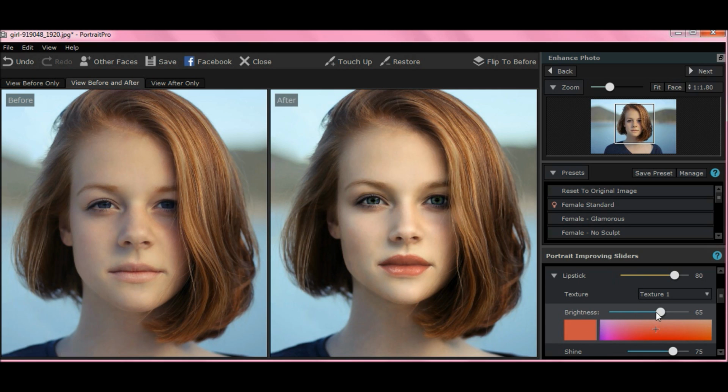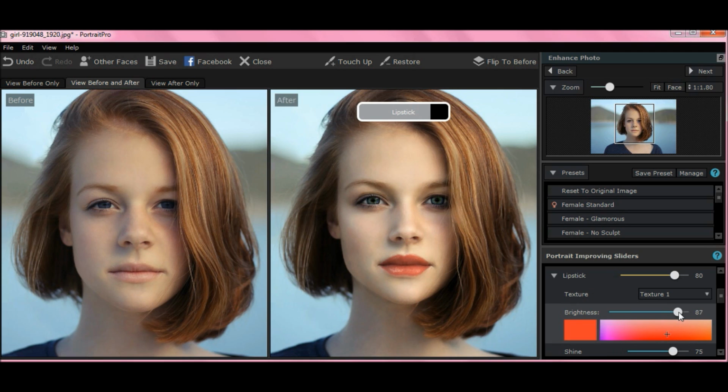Now, you can do brightness of the lip color. See? Too dark, too dark. You know, slide it to the left, slide it to the right until it's where you want it. I'm going to put it at about 80%. All right? Now, here, within this color box, if you grab the crosshairs, you can slide them around and make all different kinds of lip colors. For this girl, she doesn't need much, but to show you good effects, I'm going to do, how about kind of a reddish color, like that. All right?